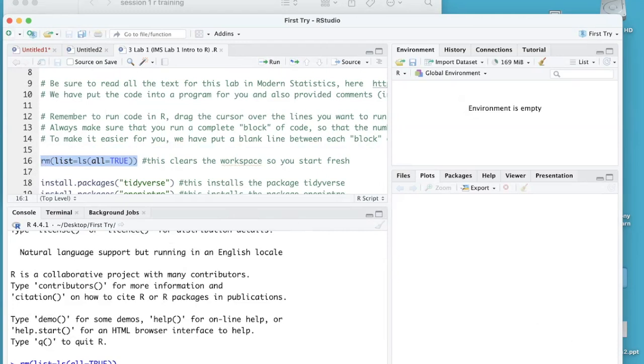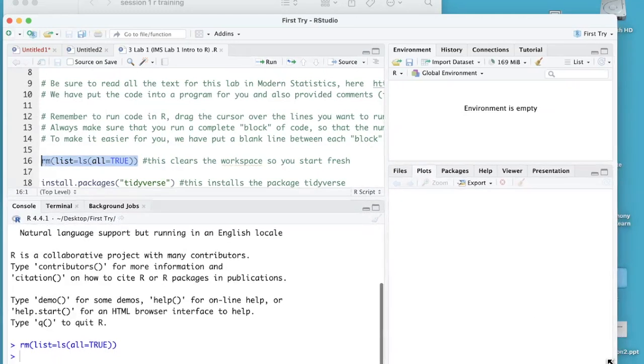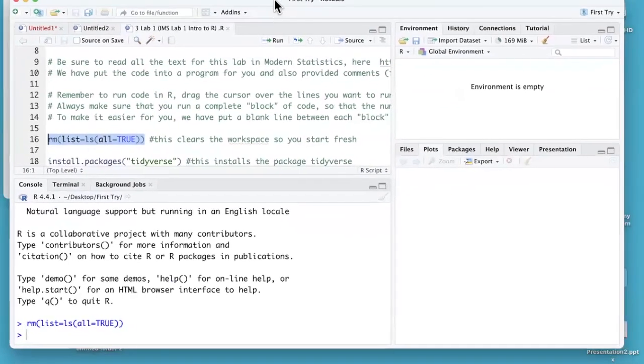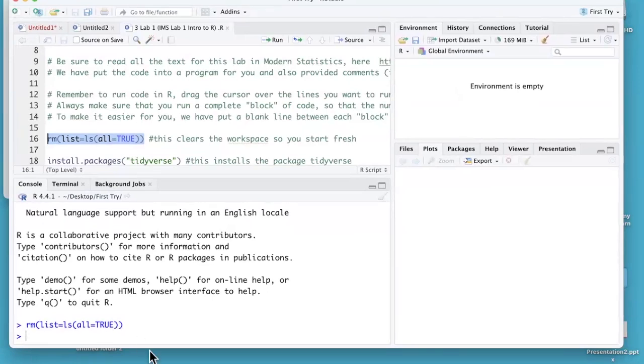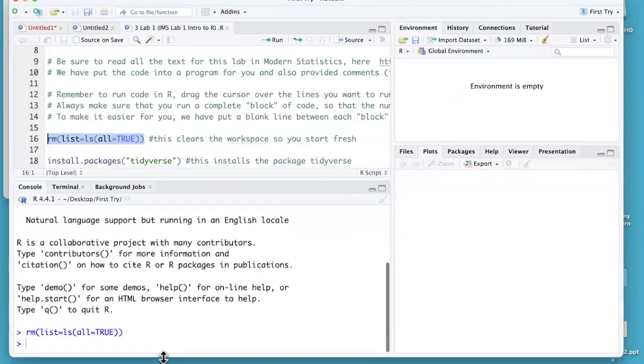It gives you a new prompt at the bottom. Again, I'm going to bring this up a little bit just to make sure you can see the bottom of this thing. Okay, good. That makes it a little bit smaller, but we'll be able to see that for sure. Make sure we don't get cut off at the bottom.